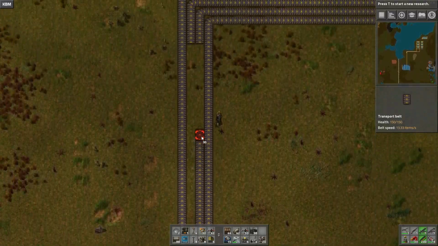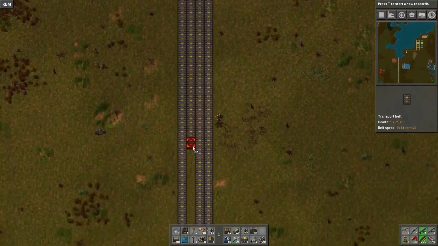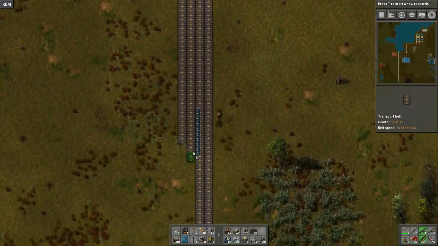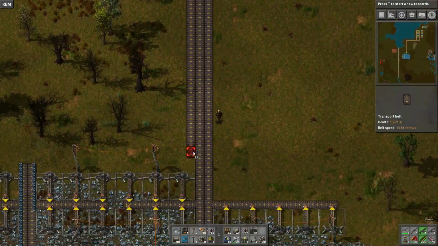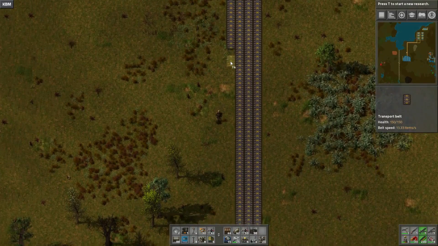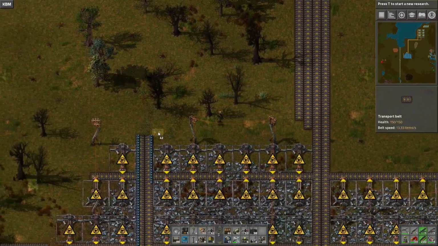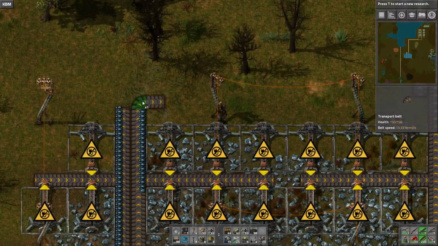I have a feeling, I'm almost certain, we're going to run out of belts again. Yep, we're going to run out of belts. That's okay. Admittedly, that is a considerable number of belts. And we don't want to put it there because the poles are there.